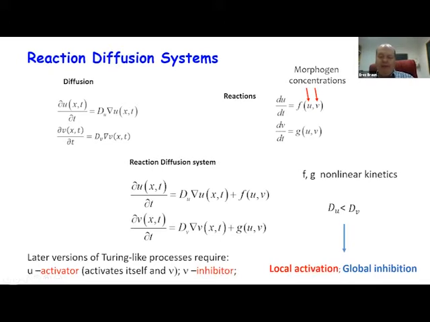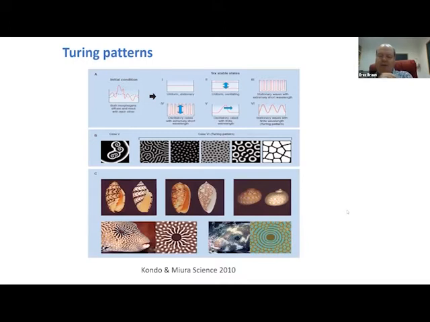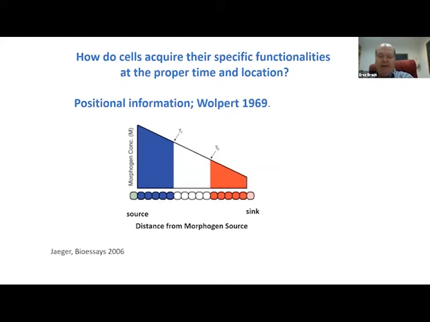Okay, and there are many versions of this, and the success of Turing is not only in development, or not so much in development, but also in explaining all kinds of patterning on animal coats and stuff like that. So there are 6 stable patterns that can emerge from a Turing-like mechanism, and depending on the boundary conditions and the geometry of the system, there are different patterns that can emerge, as you see here. And these are examples of patterns in nature that are observed, that you can model somewhat successfully by applying this Turing-like mechanism, with, of course, many specific nuances depending on the system. So this is one concept that is useful.